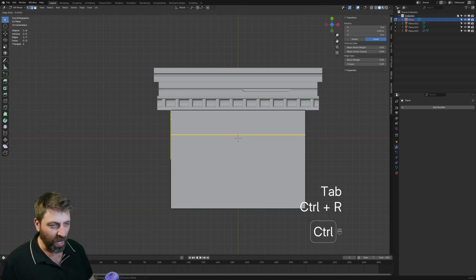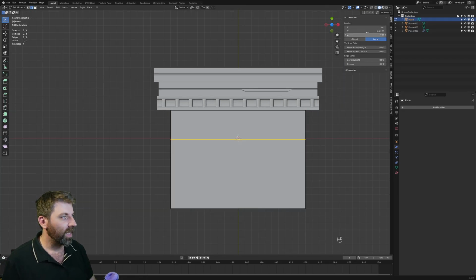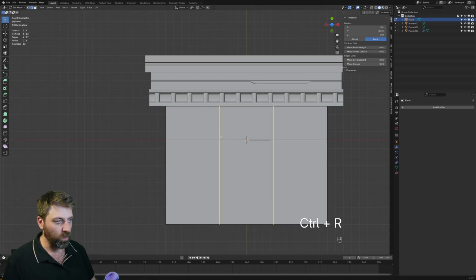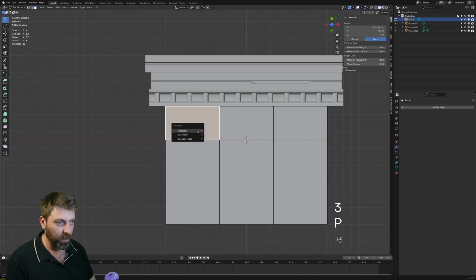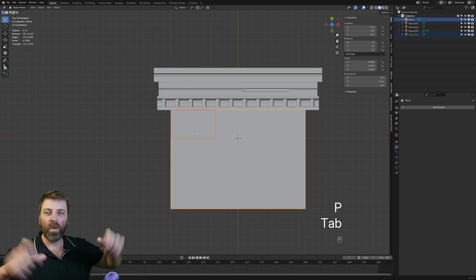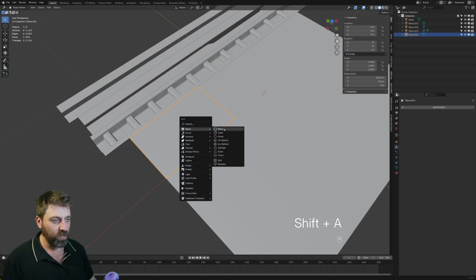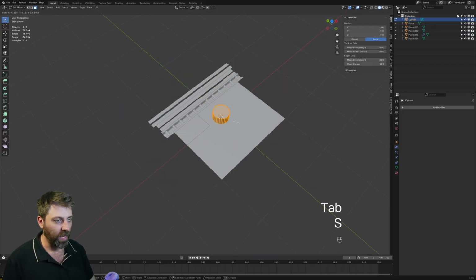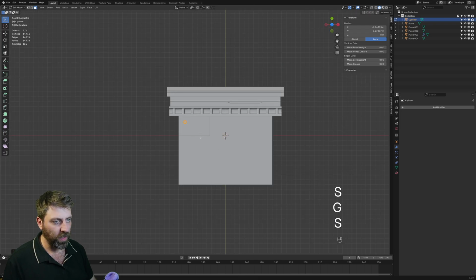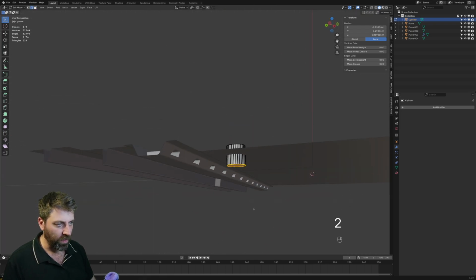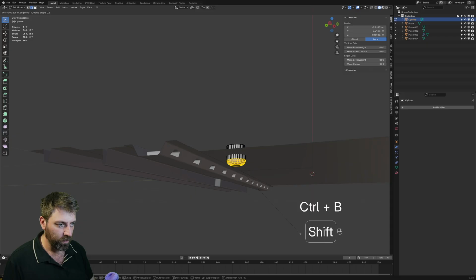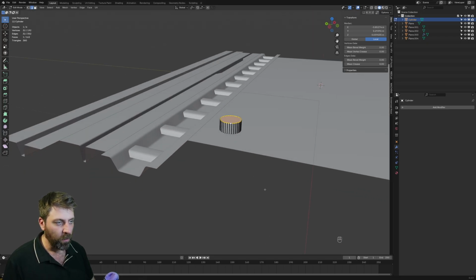I'm just going to kind of pre-chop up the mesh as is. We'll make that 0, and then we'll put another edge loop in there. Let's select that, P, separate by selection. Kind of want to make like dimples. I think would be pretty cool. So with that, let's go Shift A. I'm going to add in a cylinder, scale that puppy down. Let's bring it over here. And I'm going to grab this bottom section, Control B to do a bevel. So we've got something like that. But I'm also going to increase the size of that.